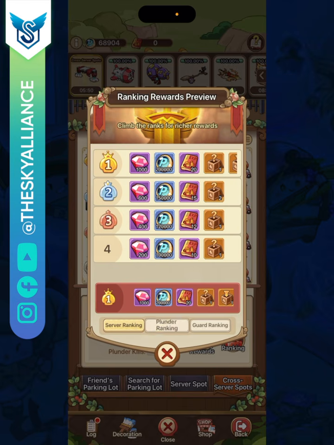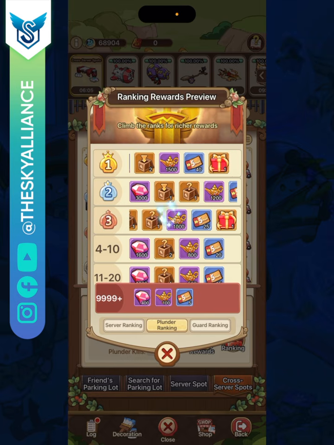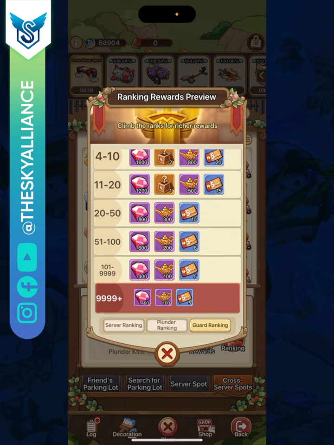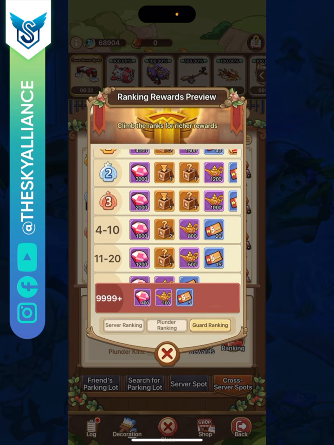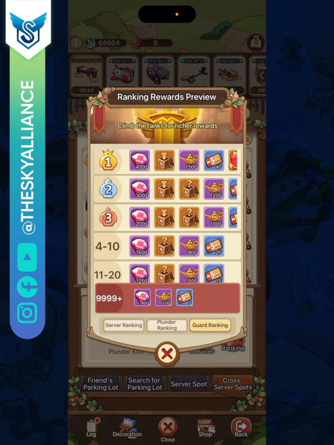Now you also get rewards based on your plunder ranking. If you've been going over to other servers and plundering their server, you can get certain ranks, and based on your rank, you get certain rewards, and those rewards vary. After rank 20, you no longer get those random decorations, you get diamonds and lamps and speed ups. Very similarly, there's the guard rankings, which is pretty much exactly the same. If you are within the top 20, you do get a decoration, otherwise you get the less important rewards.